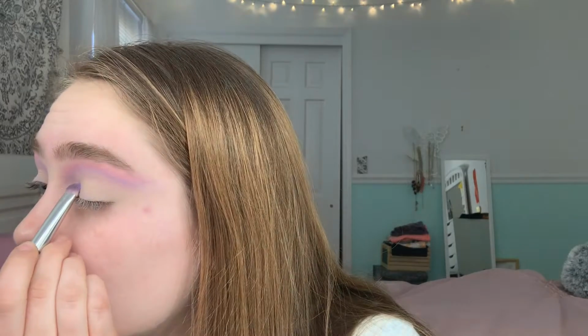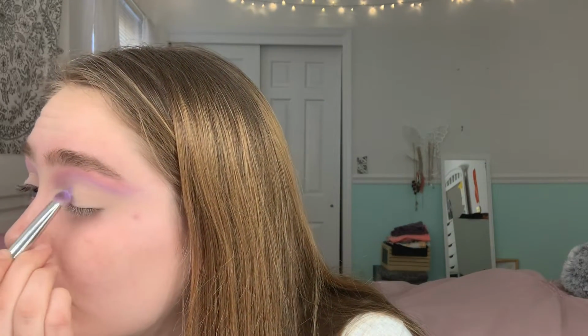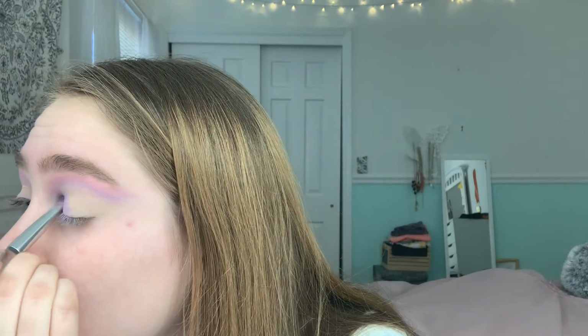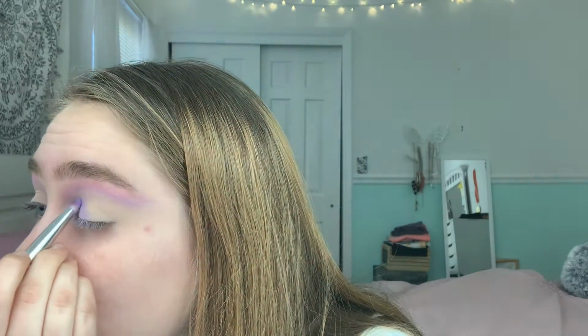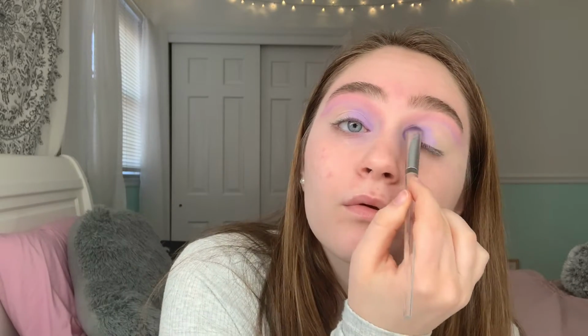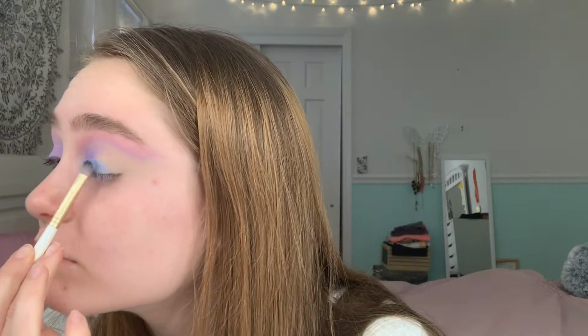And I'm gonna pack this purple on the inner third of my lid. And I'm gonna leave a space in between the cut crease and this shadow here, because we're gonna put a glitter liner there. And right now we're not gonna worry about blending that much. We're just gonna worry about packing the colors down. So now I'm gonna take the Joa eyeshadow brush. It looks like this. And I'm gonna take the light blue shade called Into the Blue. It's right here. And I'm gonna pack that on the center of the lid, right next to the purple.